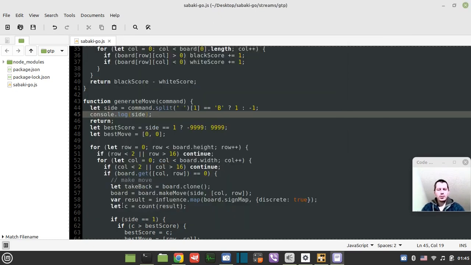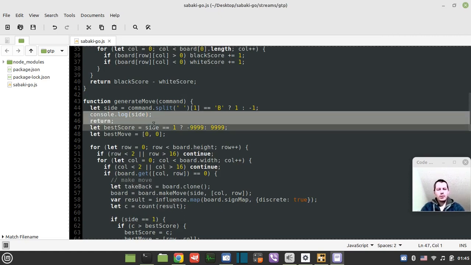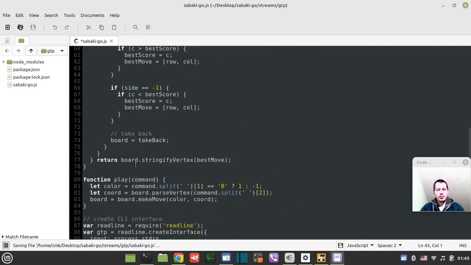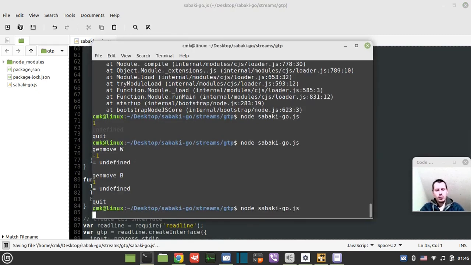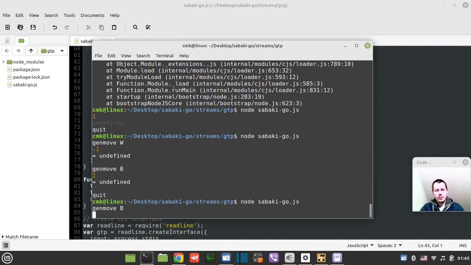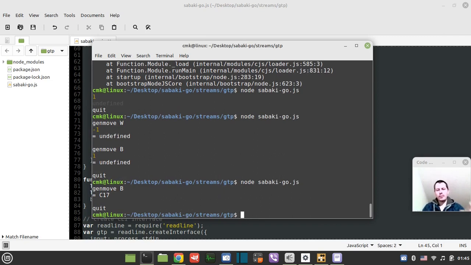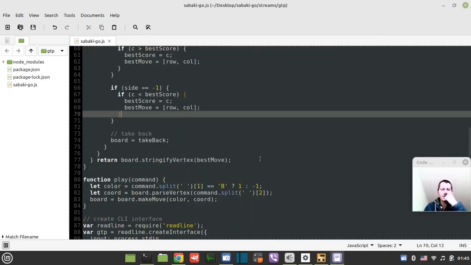So side is working now. Okay, and I just want to return this, and now this should be working. So gen move for black, C17. Epic.